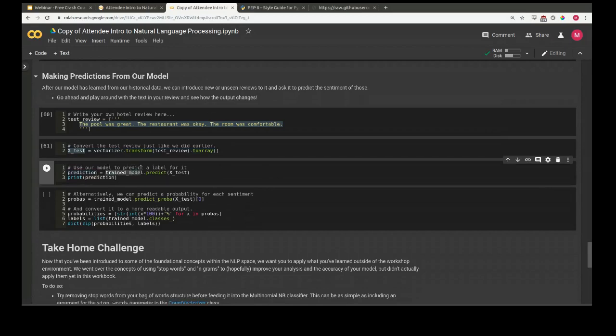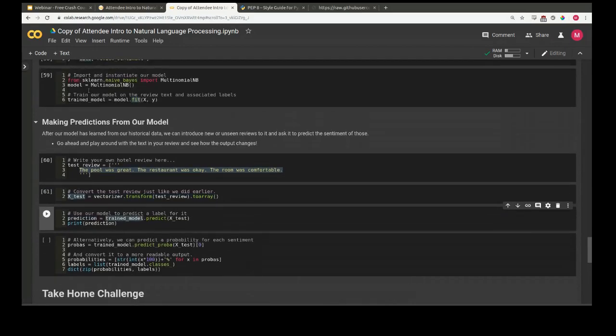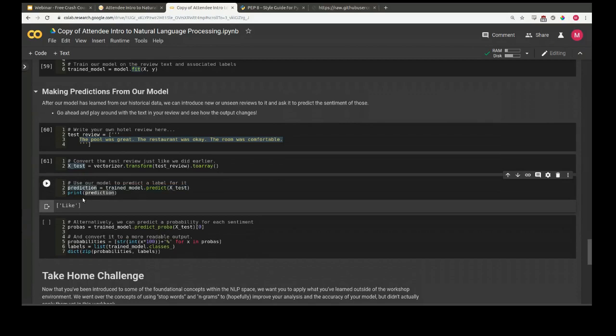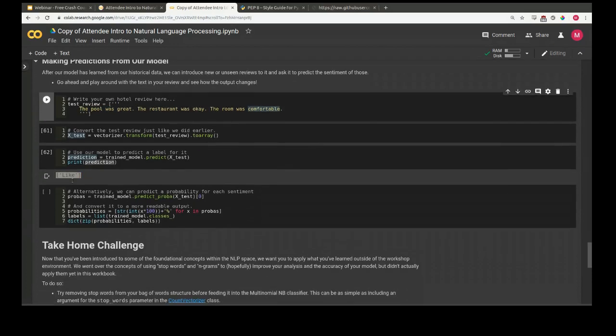I'll stick that in a variable, and then I'm going to create a variable prediction, and take our trained model that we created above. This is our fully fit model that's trained on all the data we provided. Then I'm going to do the .predict method on that and pass in the new review. So we have test review, we have xtest, and that's what's getting passed here. This argument is the modified version of the review that our model can understand. Then we're taking that output and sticking it into our prediction variable, and we'll print our prediction. According to our model, in my new review, the model has predicted that I liked the hotel, based on things like great and okay and comfortable, kind of averaged out, to get a good idea of what the sentiment was.